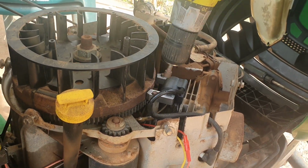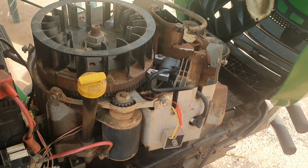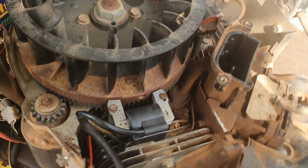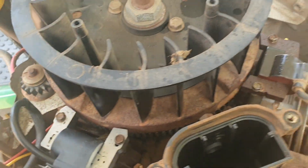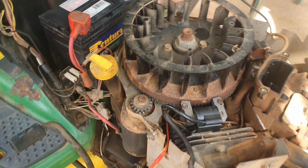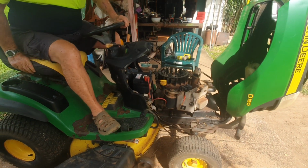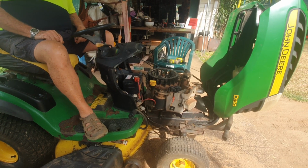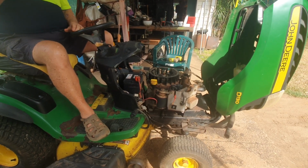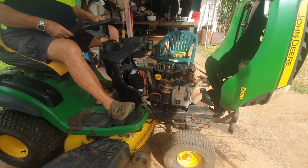It won't harm anything if that's a big clearance over there? Well, it just won't work well. Yeah, it won't make a good spark. But obviously if you don't have enough clearance, the magnet snags it. So yeah, let's have another go. I should have followed that. The other one was heaps. All of them on YouTube said one business card, and we had to put two business cards there. All right, let's see.